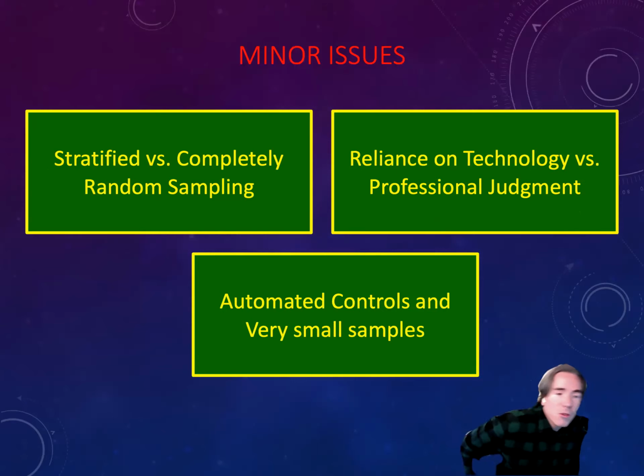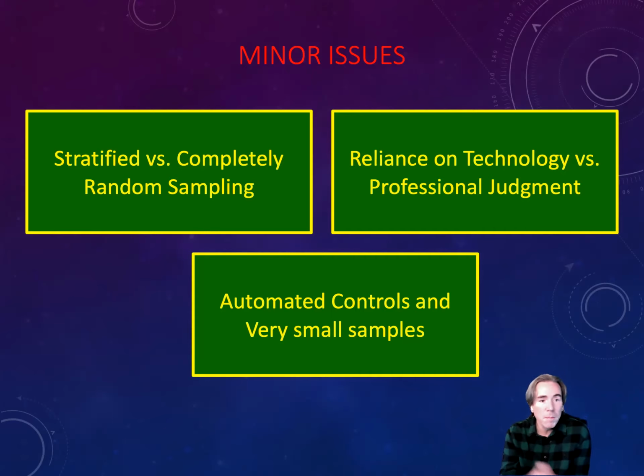So, stratified versus completely random. Stratified sampling is where we define parts of our populations. If we're auditing accounts receivable, we might say for all small accounts, we're going to sample 1 out of every 1,000, but any account over 1 million, because they're in and of themselves material, we're going to audit with 50% sampling. And so you can set different tiers based on the risk.